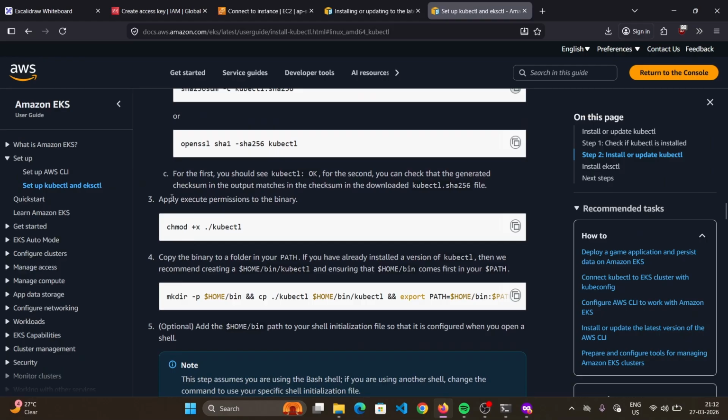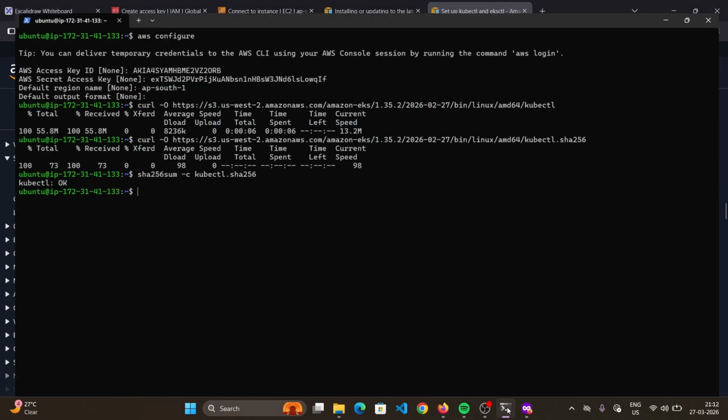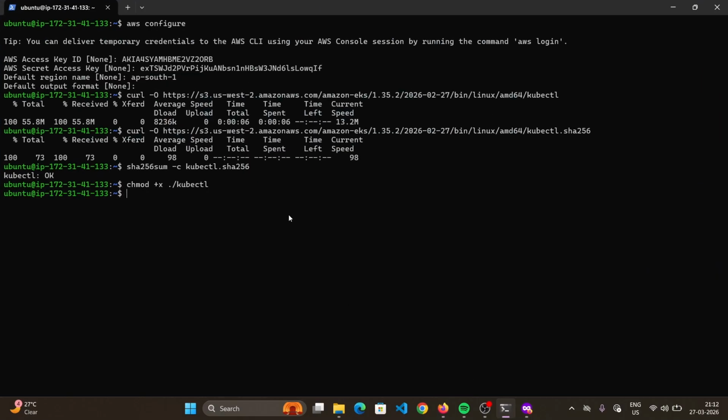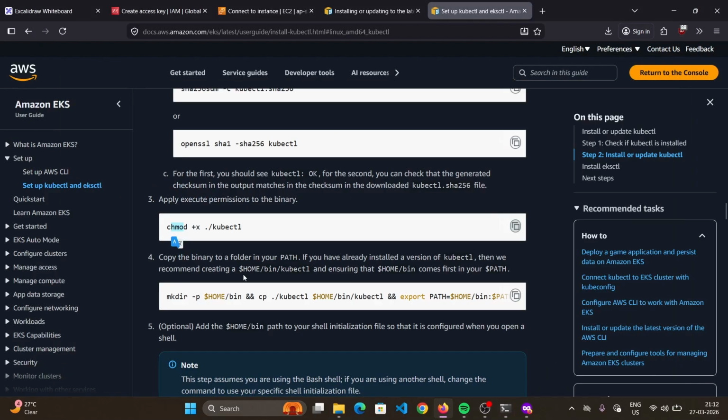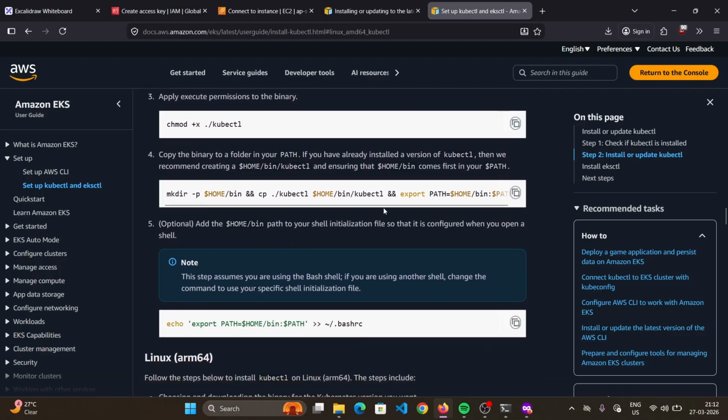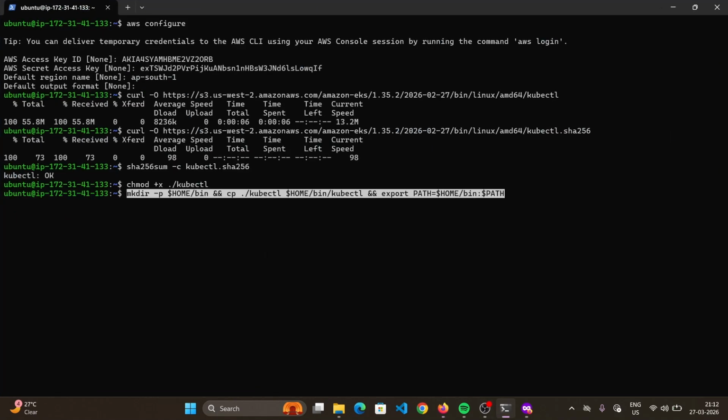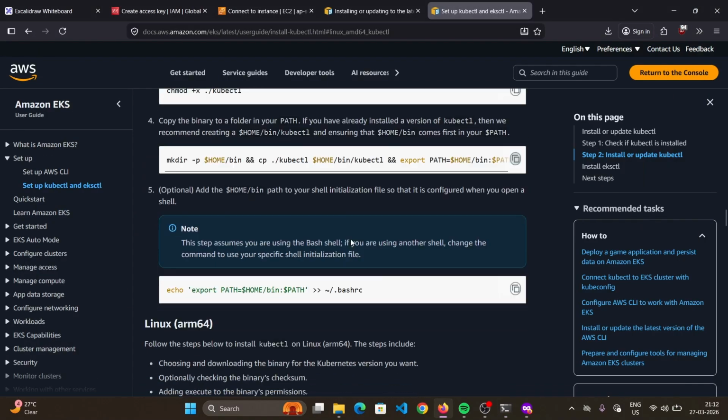लेट्स कम टू दिस chmod. chmod क्या होता है? परमिशन देने के लिए यूज़ होता है ये लिनक्स में. हमने इसको परमिशंस दे दी हैं. कॉपी दिस, by this we can use the command kubectl. Now we can run command kubectl.